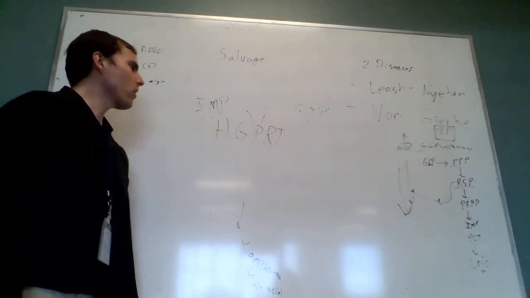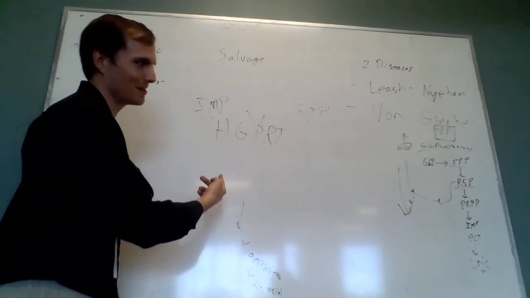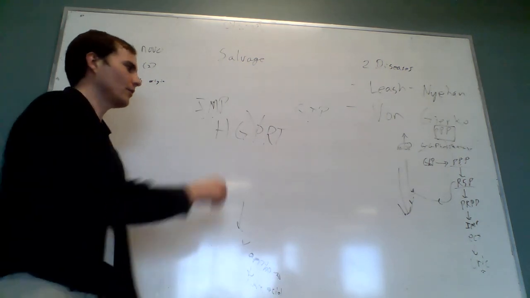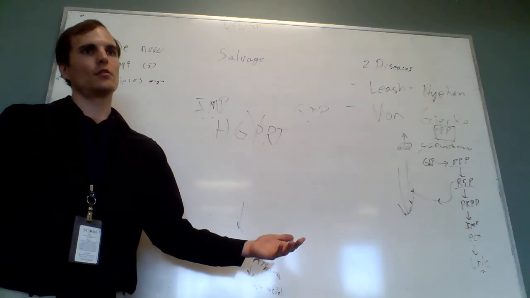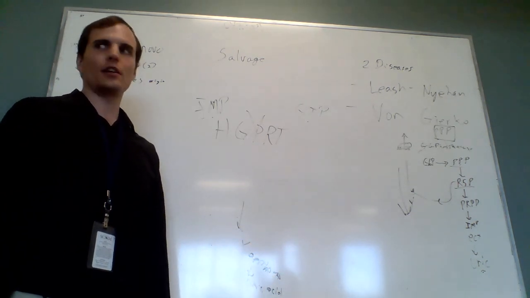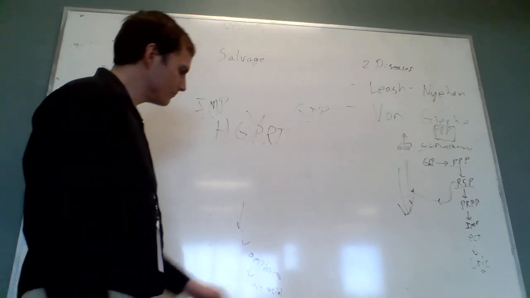Okay. And the letters right here, this stands for hypoxanthine, which is why I remember that one. And this one stands for guanine. So it's hypoxanthine-guanine phosphoribosyltransferase. And so it's just naming what it does. It just happens to have a lot of letters in it. And then APRT's the same thing.